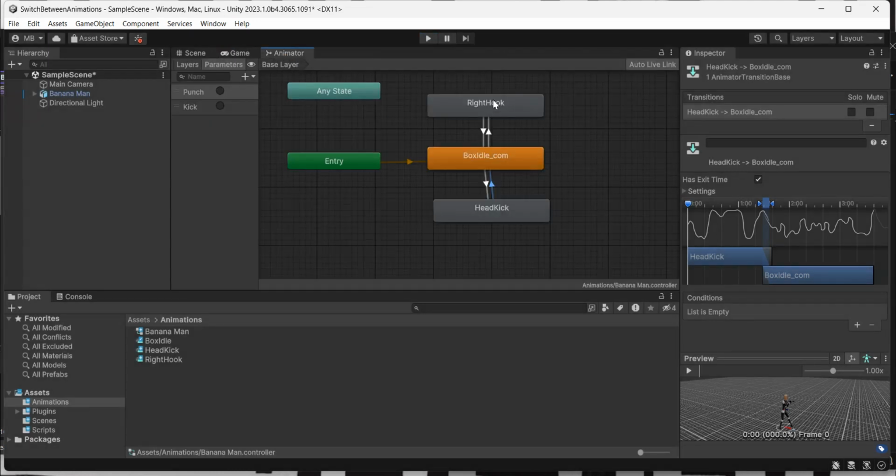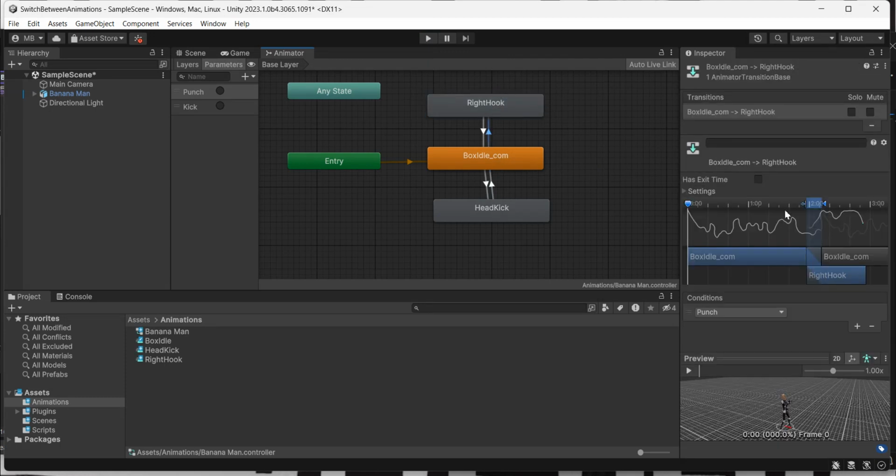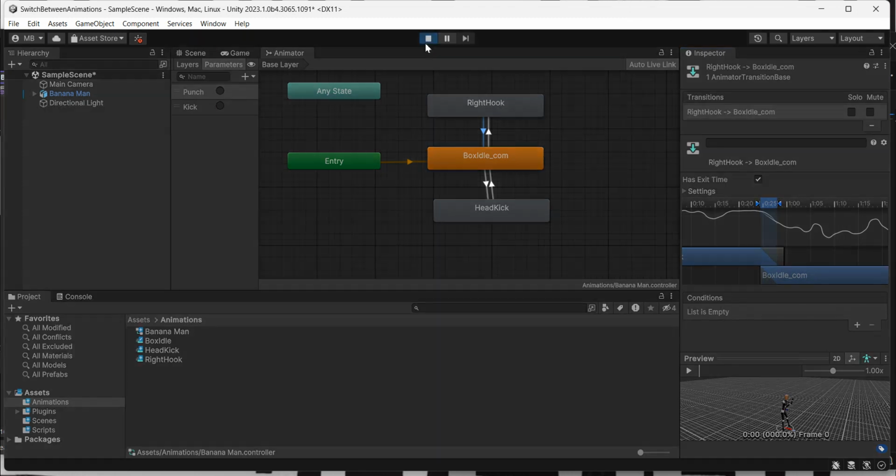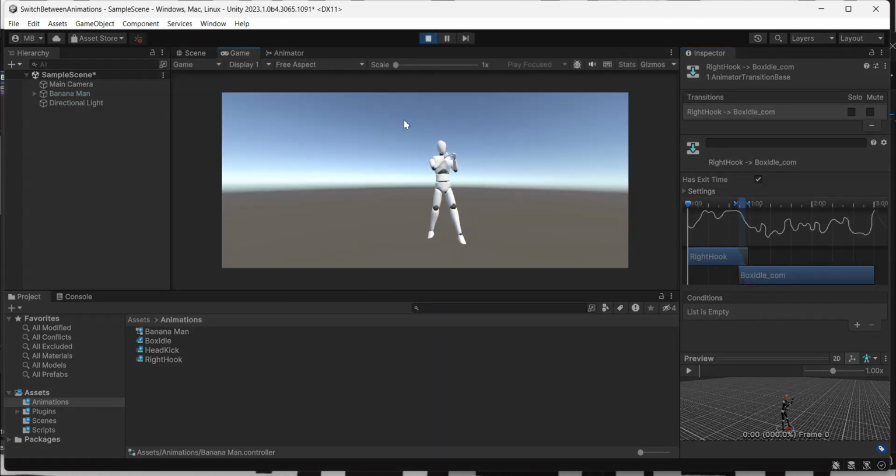So I'm going to do the same thing with the right hook. Going into the right hook, I'll just narrow this down just a little bit, but what I don't want is to get it so tight that I end up with glitching. And coming out of the right hook, I'll zoom in. That's the mouse scroll wheel, and drag this over like that. I want there to be as little delay as possible. It's almost glitching when it pops back into place, but I think it looks natural. Yep.